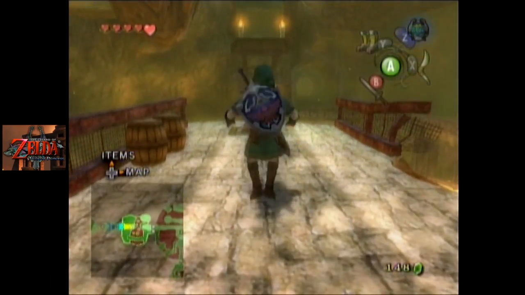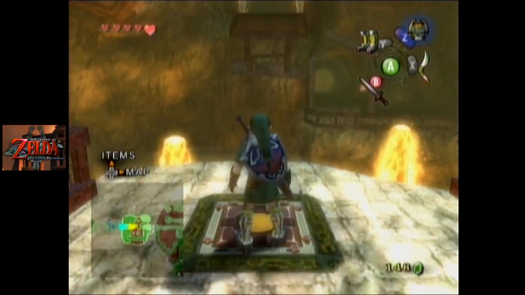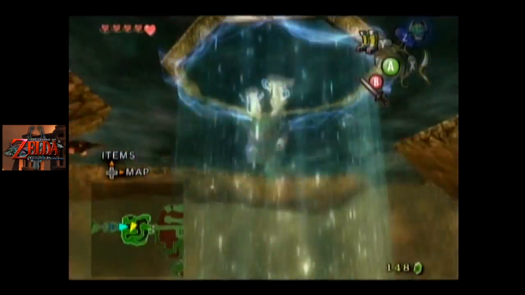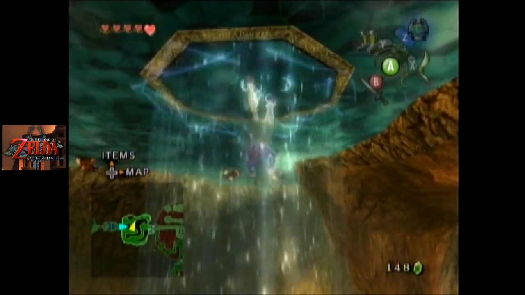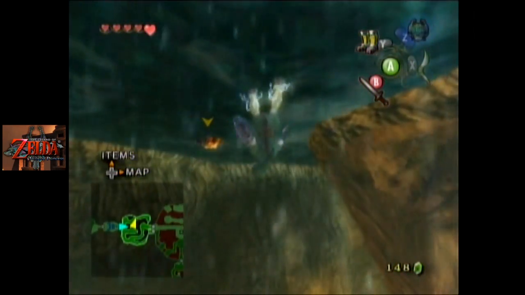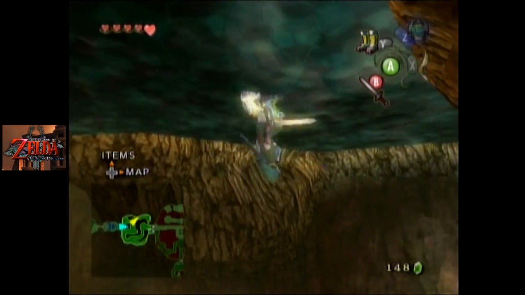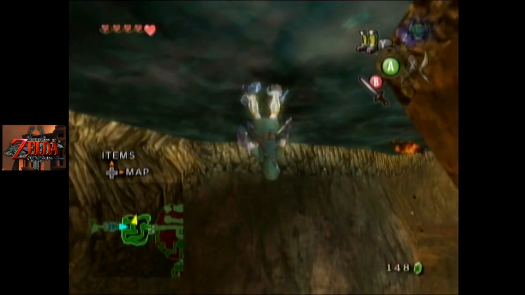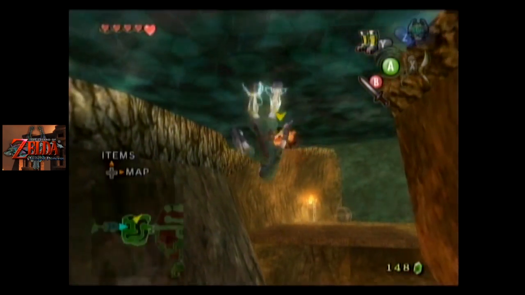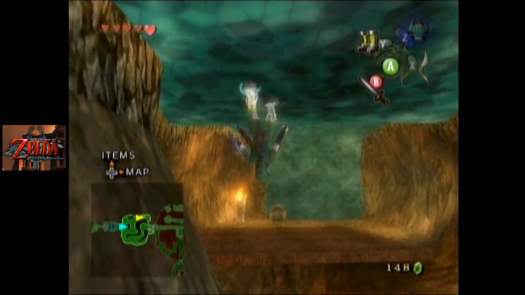And we have a suspicious switch. And we get sucked up. We'll head to the north first. We can find a treasure in the northeast. Bye-bye, lava slug. And goodbye to you.